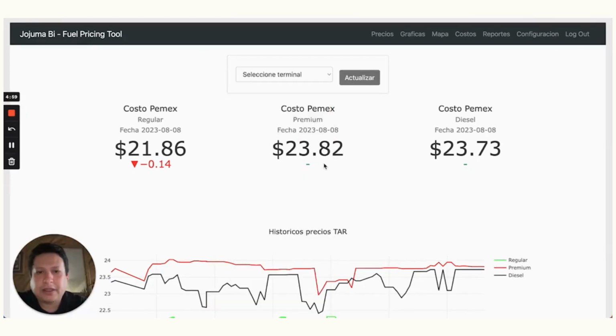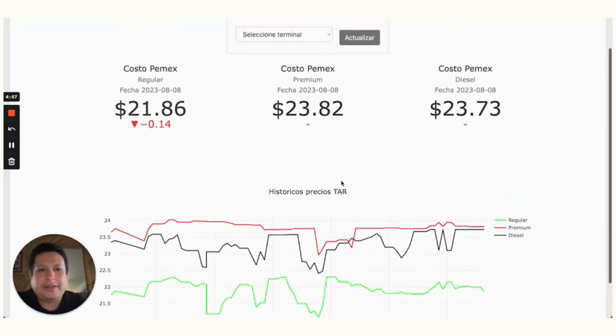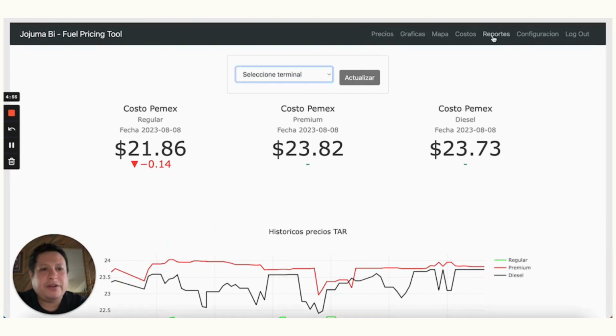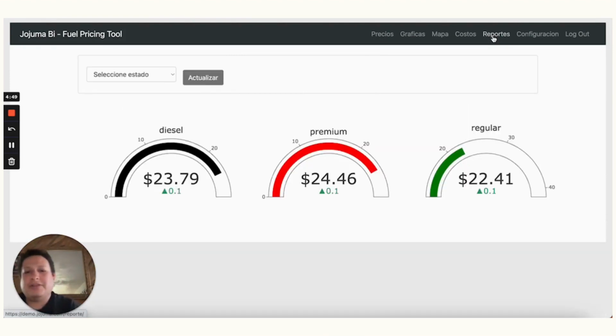All right, we also have a section for reporting about pricing, about the averages, about each product, the difference against last week. This is very important to check the market. How are you in pricing?